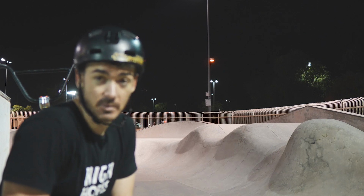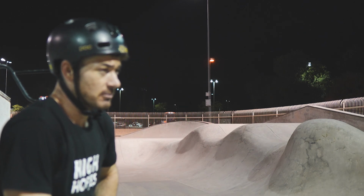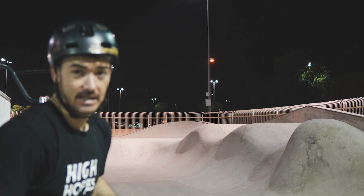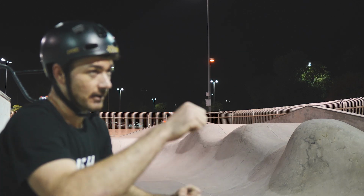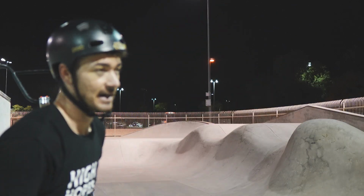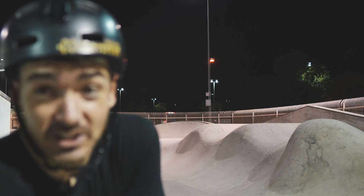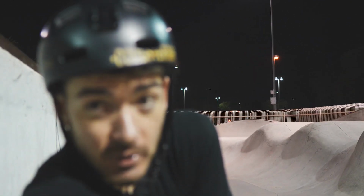Yeah, more speed gives me more time in the air so that I can level out and get a nice position for it. That one was cool because I did it in two stages. I went out, I grabbed it, my knees were sucked in, and then I extended it and straightened my legs and then pulled it back. That was clicked. Clicked, bruh.